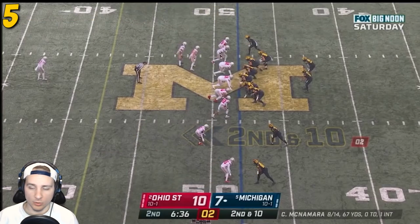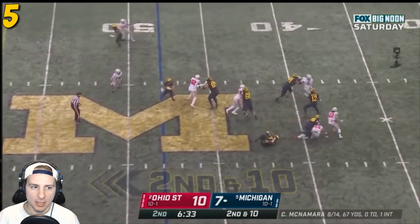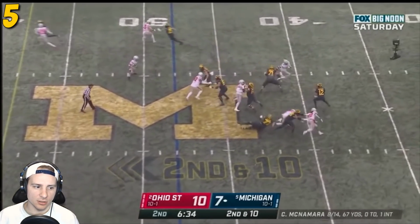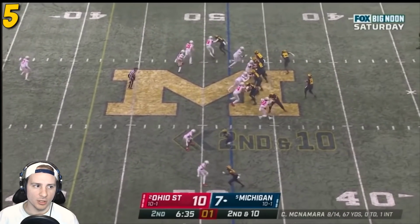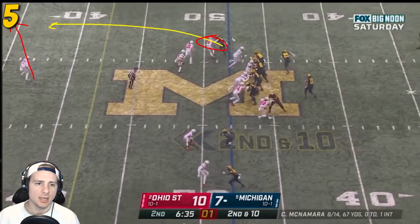So they actually do a really good job. If we move forward and backwards here just to get a feel for the coverage for Ohio State, and I'll shift to the other angle as well. But you have this deep safety at the top of your screen as well. He's helping out over the top here on this route. So with this, you'll have 2 guys here on Andrel Anthony. You'll have the linebacker initially covering here, number 35. He's got a good jump on this wheel route.